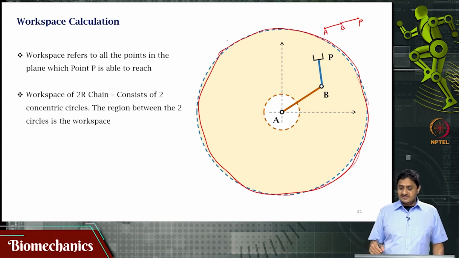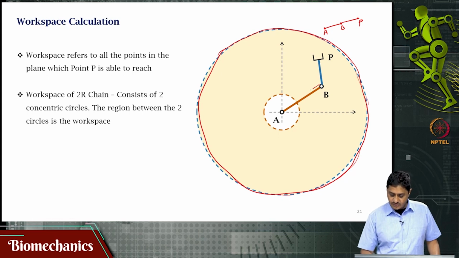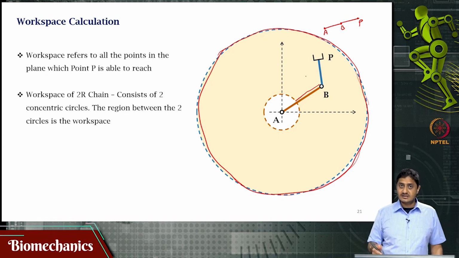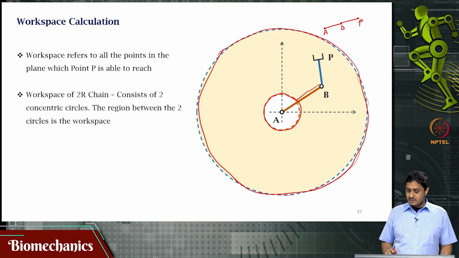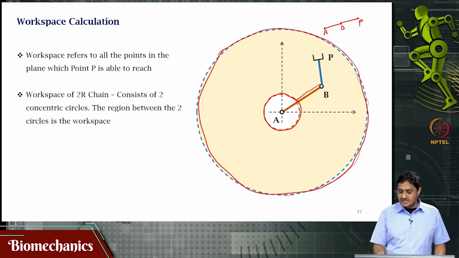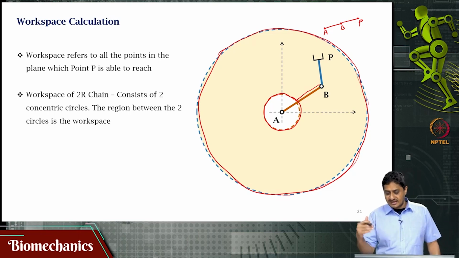And when P is rotated around such that the angle is rather not 180 degrees, but rather 0 degrees, you will have another circle produced, this smaller circle. Note that within this white smaller circle, the end effector cannot enter. Why? Because L2 in this case is assumed to be smaller than L1. Because of this reason, I cannot go beyond the circumference of this smaller circle.